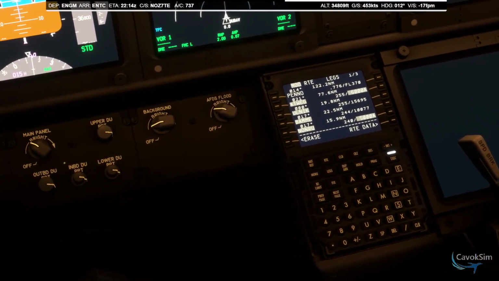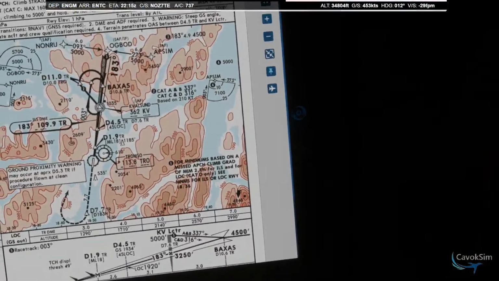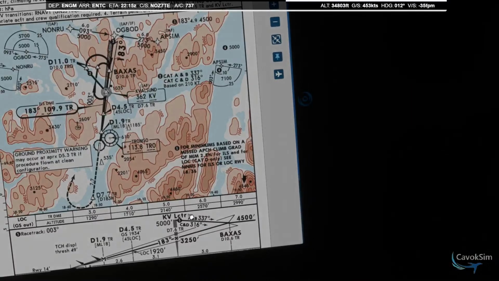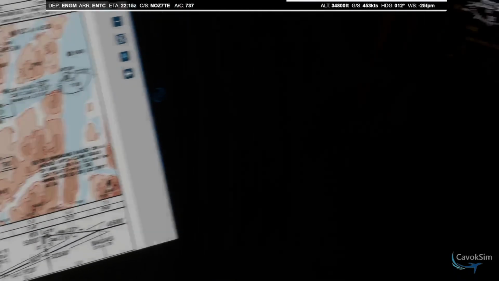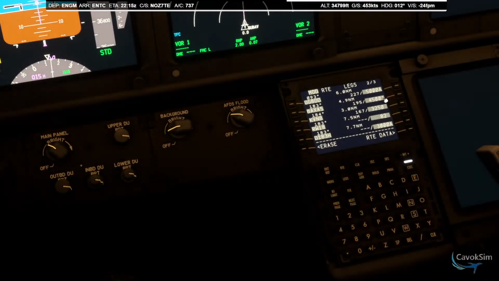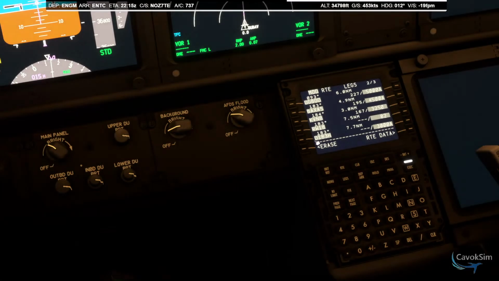So ATWEG, Nordic, BAMI, Nomru. So 6,000 above, 5,000 above. Ogbod, 5,000. Turn to Baxus, platform altitude 4,500 feet. Looking good.